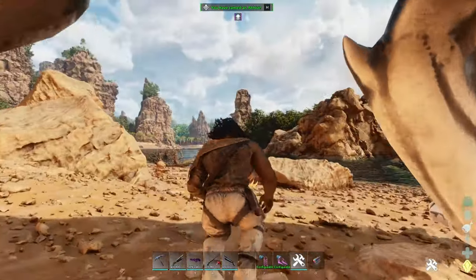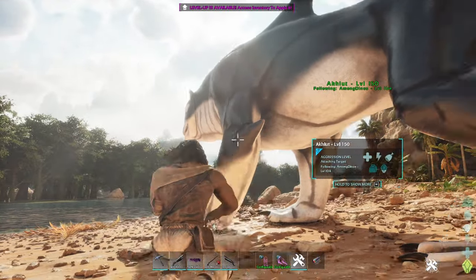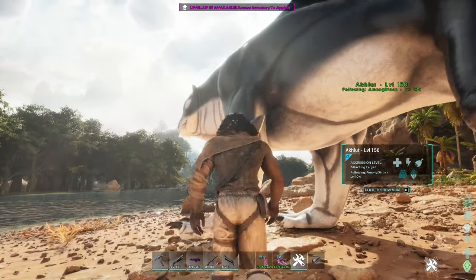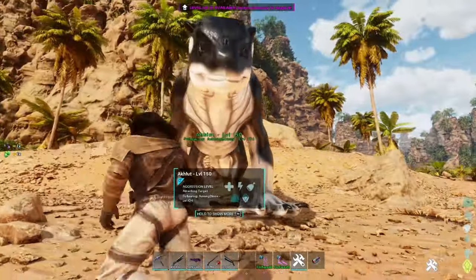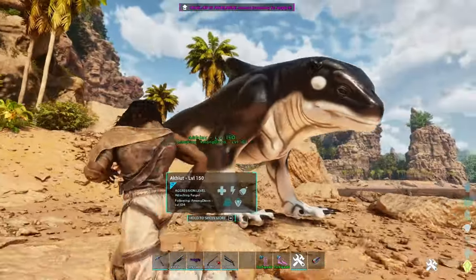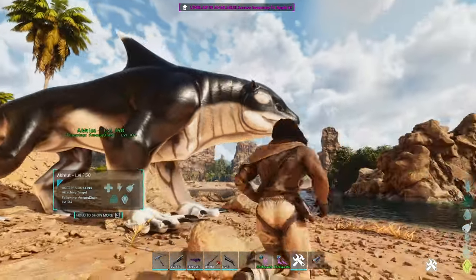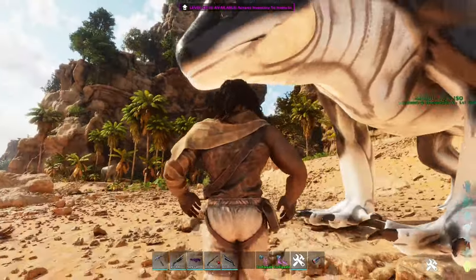Akhlut. Alright, let me see, what level are you? 150, that's the max level. Okay. Oh my god, looks mad. Crazy. Oh my god, looks so cool. I love the way it looks. It looks like orcas, orcas who evolved and can walk on land now.